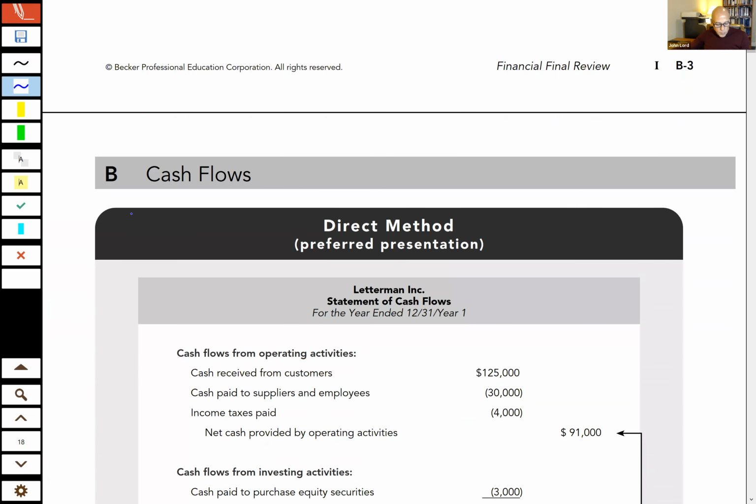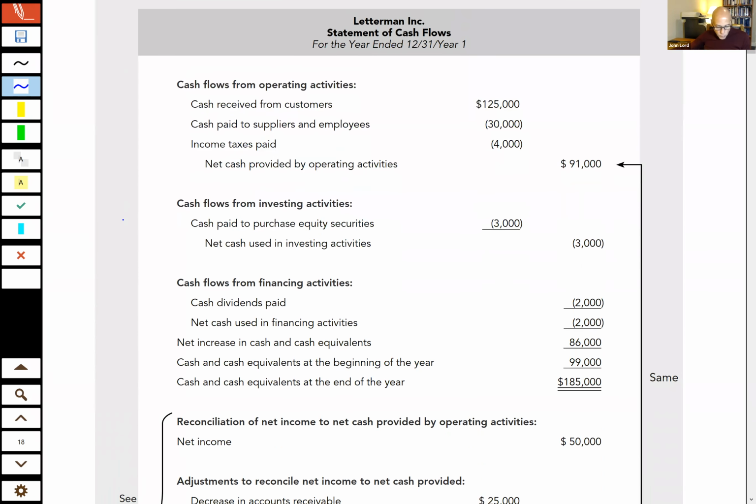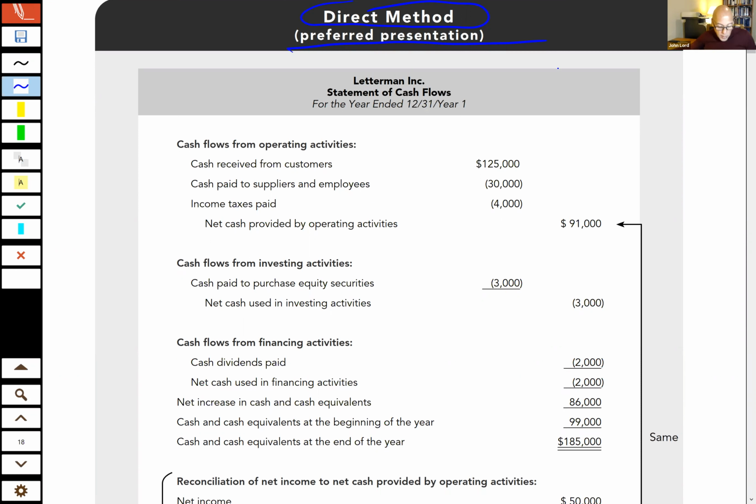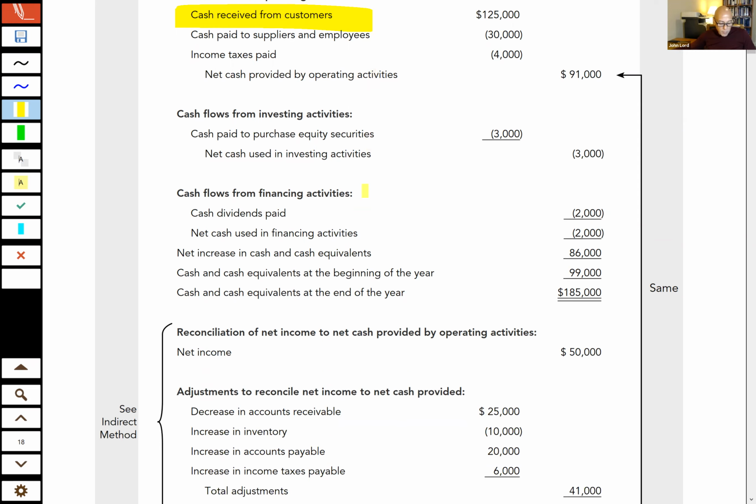Okay, good. Let's look and notice, guys, that for the direct method, which this is the example, by the way, they say this is the preferred presentation. FASB tells companies, we want you to use the direct method, and all the companies sit here and go, we're going to use the indirect method. So most companies, 95% of them, whatever, use the indirect method. I'm of the opinion that FASB should get rid of the indirect method and just use the direct method, but they don't ask me that question. Companies don't like to use the direct method because they don't want to tell their competitors how much cash they receive from customers. And it's more work to come up with those numbers. So they decide to use the indirect method.